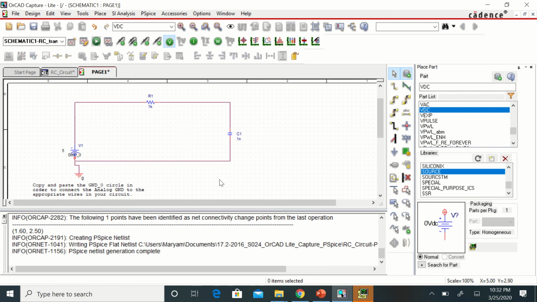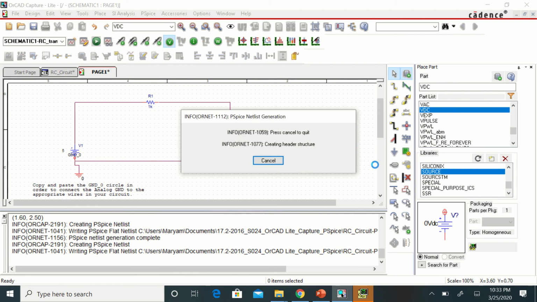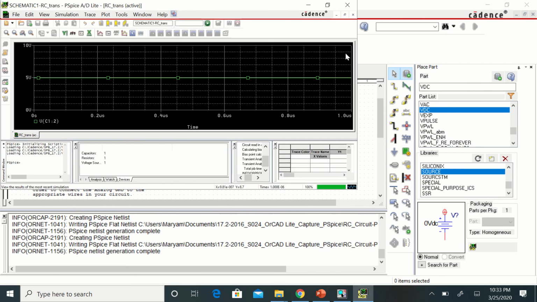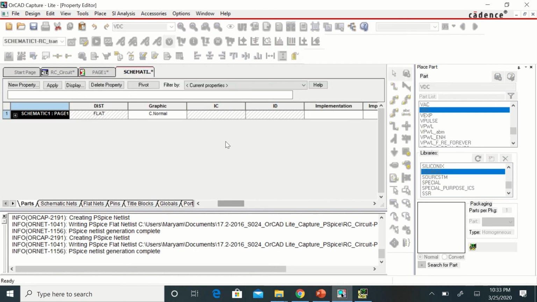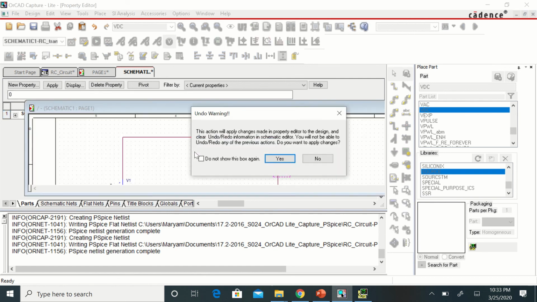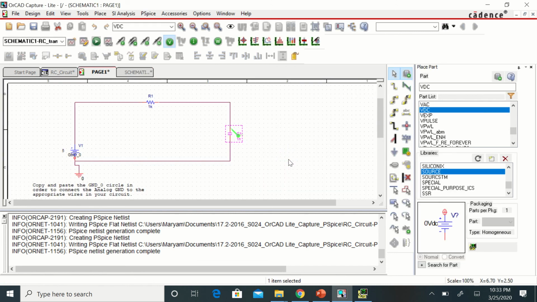Another thing you want to do is put initial conditions for the capacitor to make sure that its charge initially is 0. Because if you run this like this, with a voltage probe here, you just get a line. You just get 5 volts. You don't get the transient response because you have to tell PSPICE that you want the capacitor's charge to be 0 initially. So double click on it and go to IC, which stands for initial condition, and put 0. This means that initially there is no charge on the capacitor, it's empty and it's getting charged. Therefore, its voltage will increase gradually. Okay, now press on run.